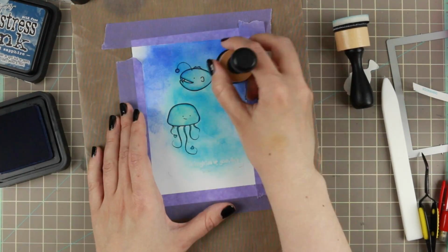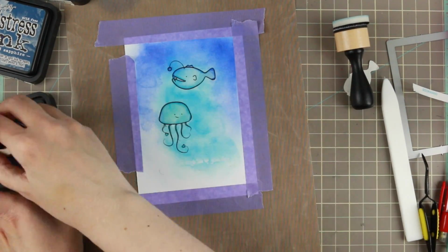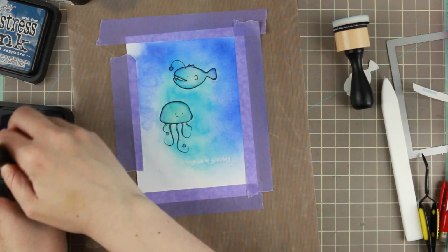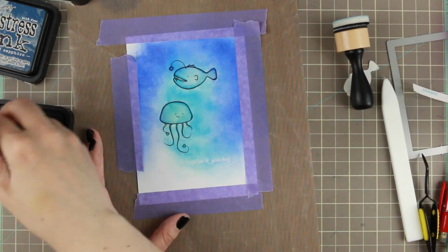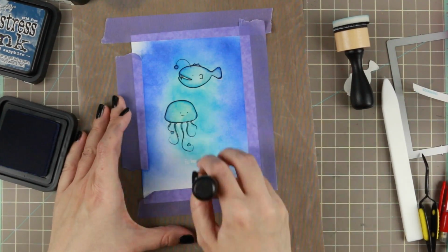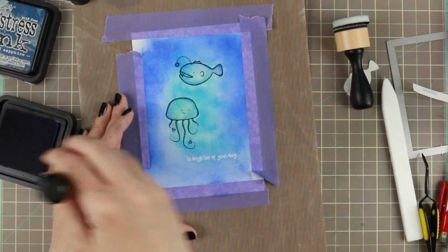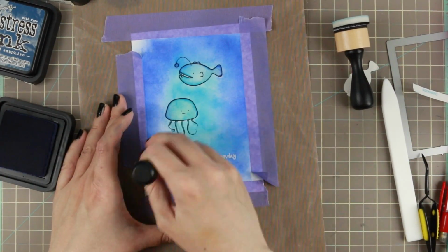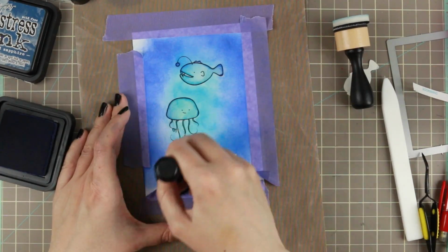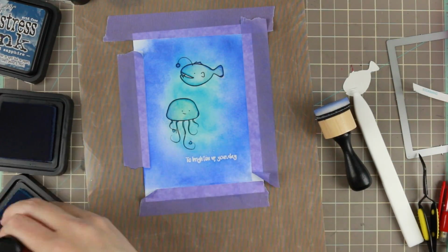Then I'm using some Blueprint ink, which I just love. I fell in love with it. When it came out, I thought, I don't think I'm gonna use that blue. It's too purplish blue, but I love this color, especially for water or for night skies. It's just a perfect deep blue color.